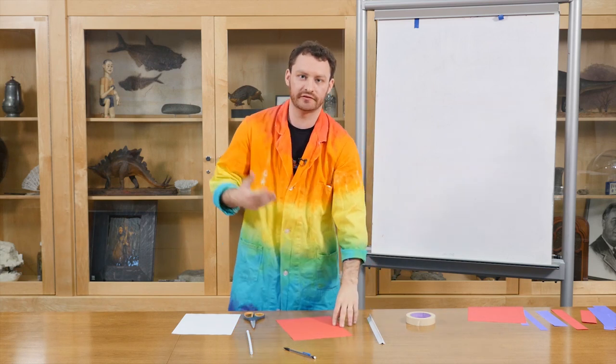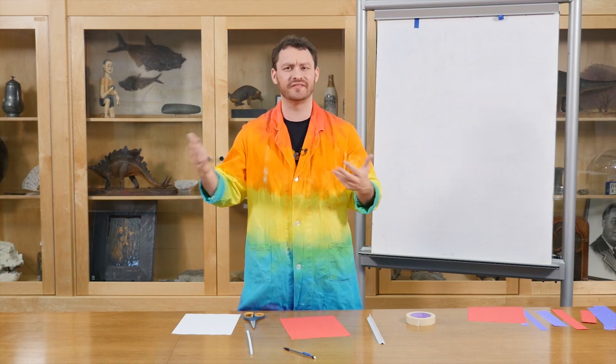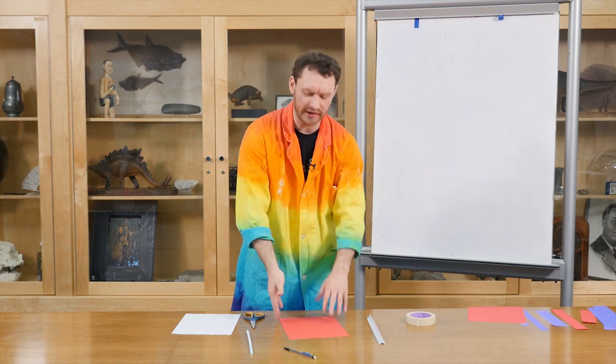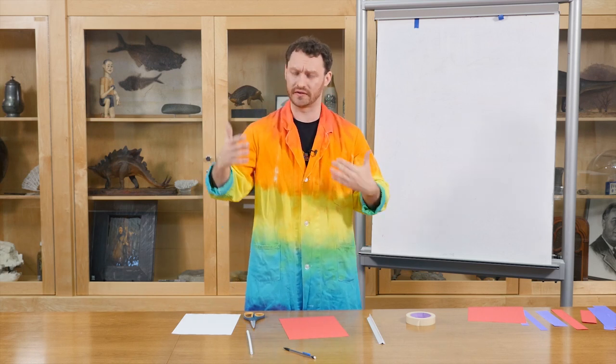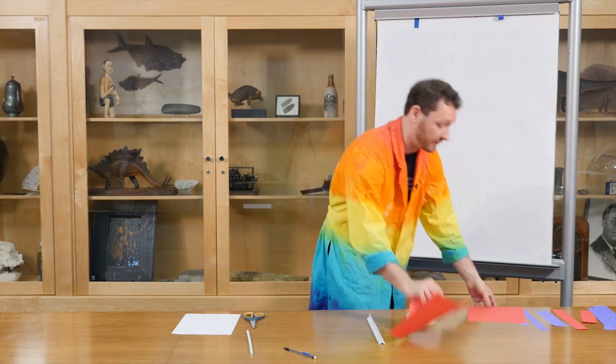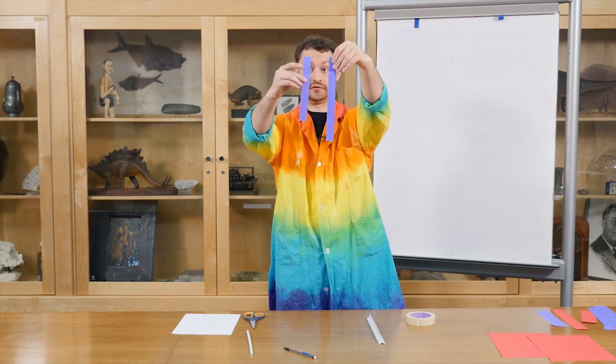You want these to be about one strip around ten inches in length, the other about five to seven inches in length. The long and short ends of a piece of paper are perfect for that — you just want one longer than the other. I've already cut out a couple today, so you can see how they look.